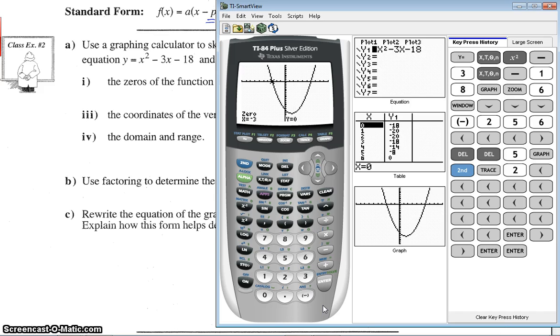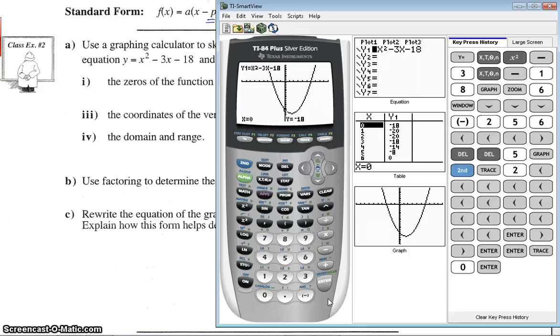Okay, we could find the 6, 0 the same way. They want the y-intercept. Well, one thing we know about y-intercepts, x is 0. So, a good way to do that is to hit the trace button, or you can do second calc value. And if you just type in 0 for x and hit enter, you get -18. There's our y-intercept.